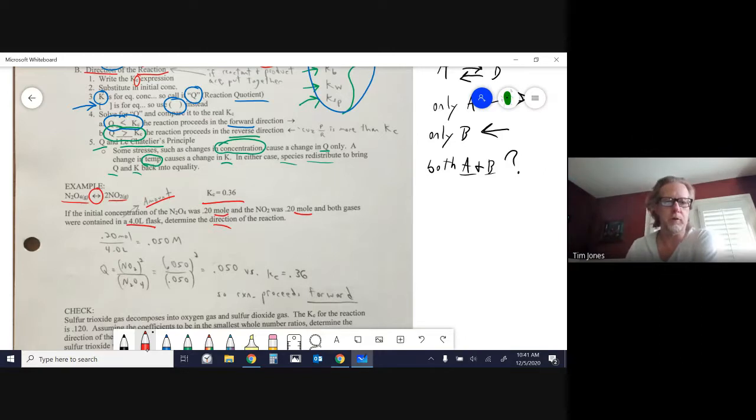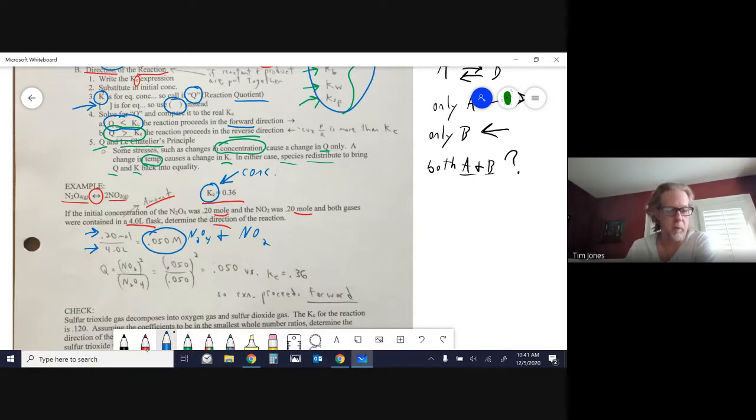Well, in order to use the Kc value, and now is where we have to pay attention to that. Because it says Kc, that means we better be using concentration. And as I mentioned, moles is not a concentration, so I took the moles here, divided by the volume. That gives me the concentration of both chemicals because I had the same moles. So that's the molarity of N2O4 and also NO2.